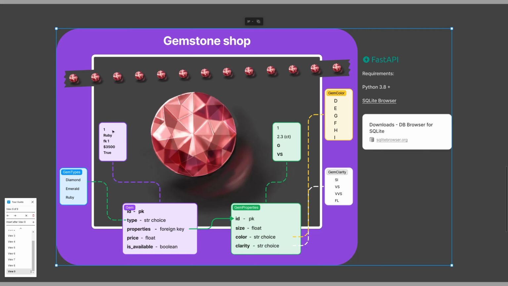Examples are here. You can see how it might look in the database. What we're going to need for the project is Python 3.8 or higher and an SQLite browser.